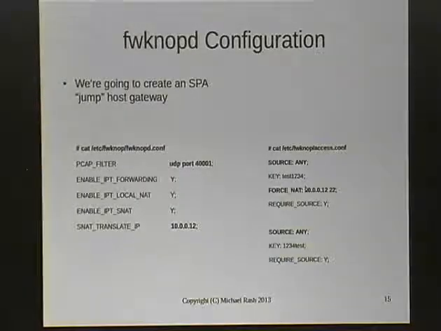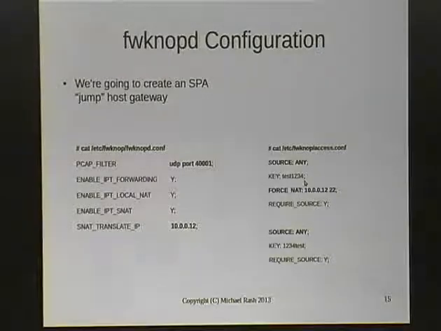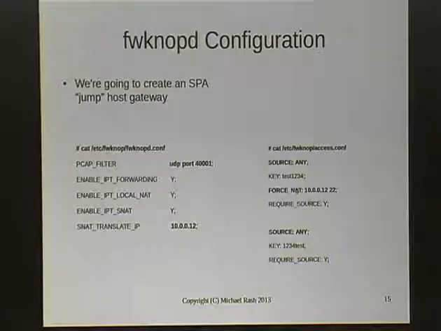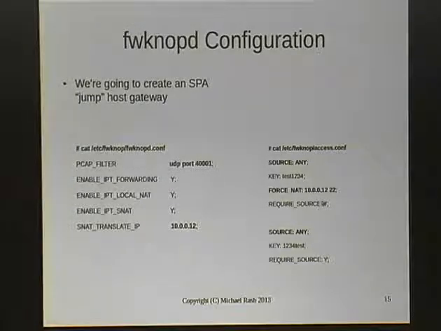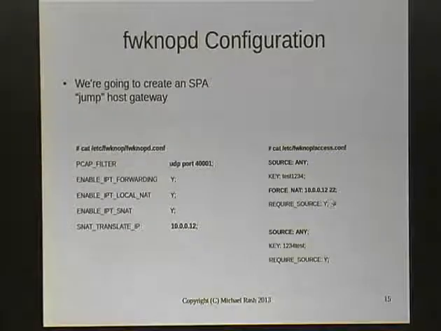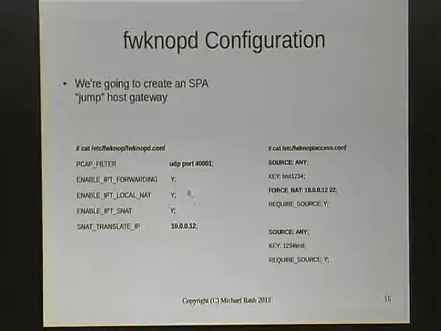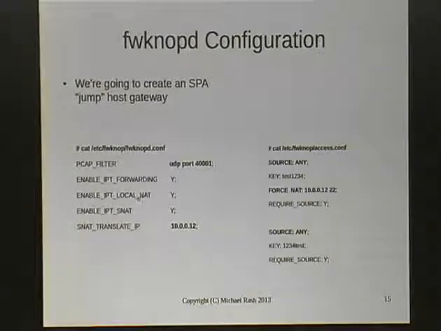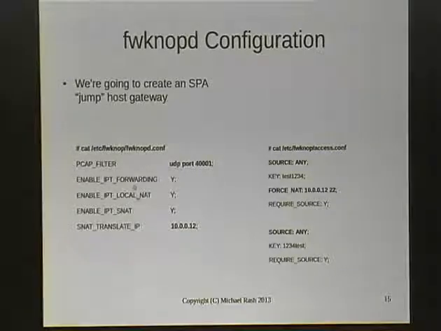What the force NAT mode is saying is: I want to force, for any SPA packet decrypted with this particular key, whatever connection is incoming from the IP in the SPA payload — force that to be NATed to 10.0.0.12, the internal IP of the Ubuntu host, and NAT that transparently to port 22. So any incoming connection to port 80 is going to be automatically NATed into port 22 on the same system. The RDP stuff doesn't actually require any specialized access.conf directives — it happens through the translation configuration in FWNOPd.conf.